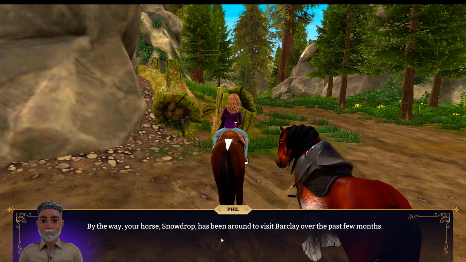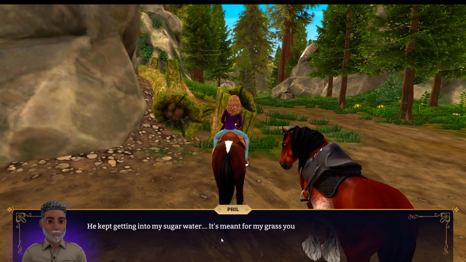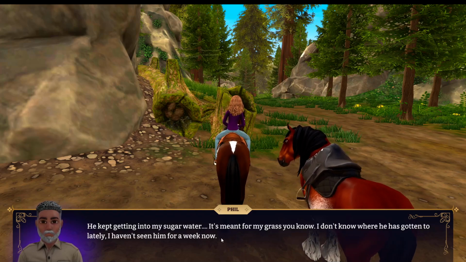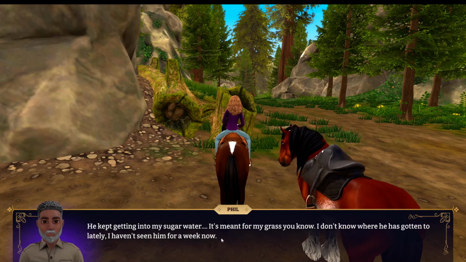By the way, your horse Snowdrop has been around to visit Barkley. So Snowdrop is like this blue enchanted horse thing that's like her horse, this girl who, I suppose, is Lady Ranger at the moment. Yeah, it's like the horse of the game, I think.